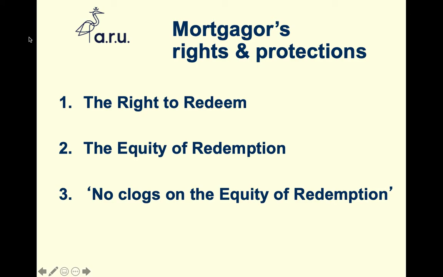Also considering the fact that there should be no clogs or fetters on the ability to behave that way, so that there shouldn't be any unfair restrictions put in by the bank that would prevent the borrower from behaving that way. So the lender can't hinder or prevent the borrower from being able to redeem, from being able to have the property back on payment, and or to have any monies that have accrued as profit once that debt is satisfied.